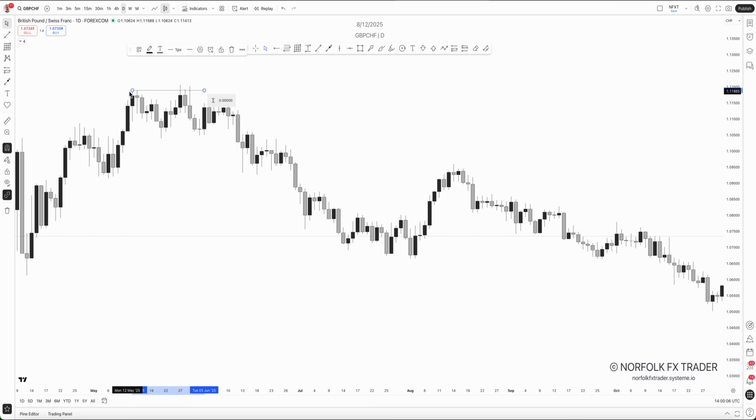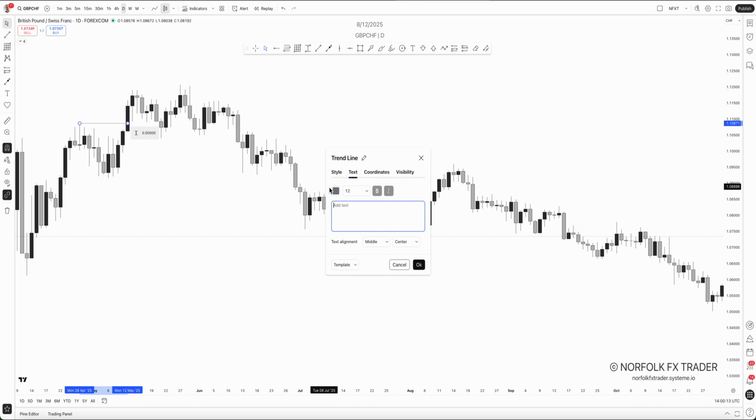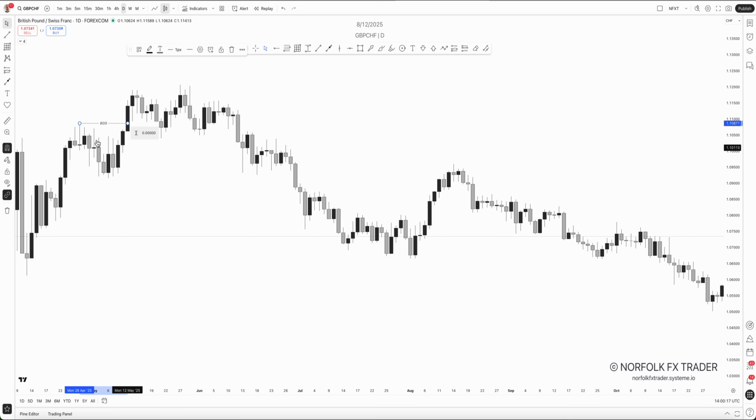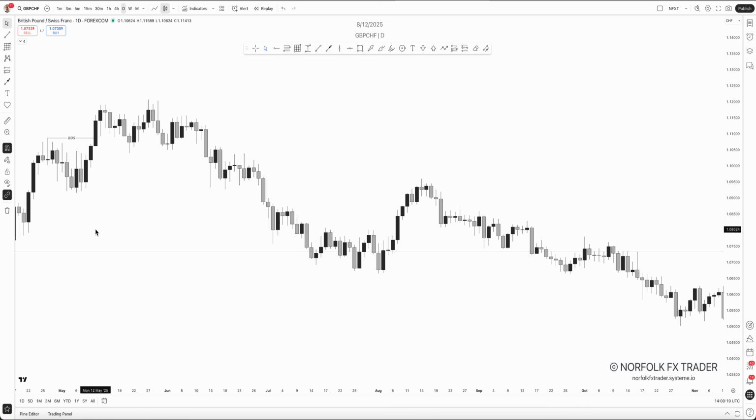Let me just put on the magnetic tool. So my last break of structure, let's just say from this point, this is where we see our last break of structure. So we'll add in a BOS. This is our last break of structure. Forget about price to the left after that.